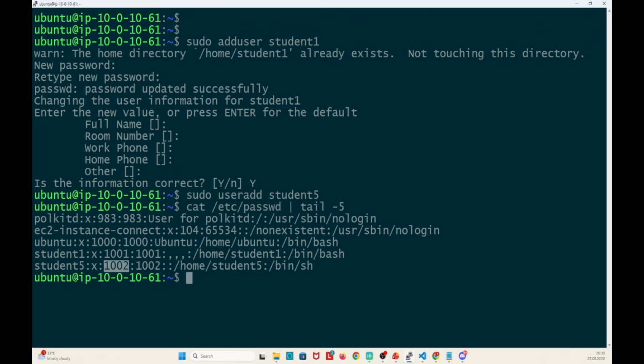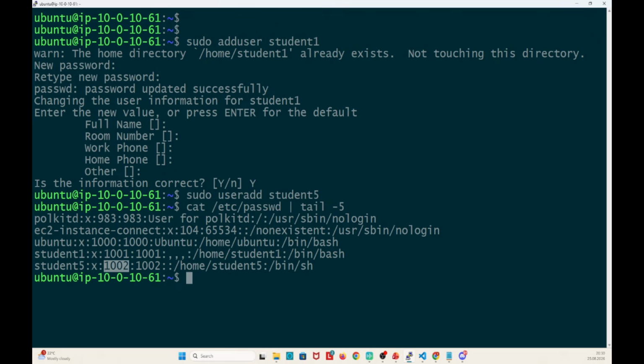So that is how to create a user. We can use either the adduser command or useradd. I will encourage you to use the adduser command more, for many reasons that you will see as we go along. So we have created a user and we have been able to verify that they have been created.